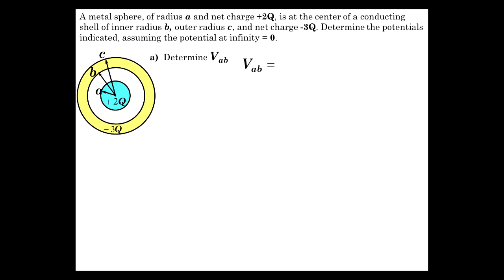So let's do V_ab first. V_ab in particular is the integral from a to b of E dot dl. Well, what's the field in that region of space? kQ over r squared. The Q is 2Q, so there's the 2Q and the k.